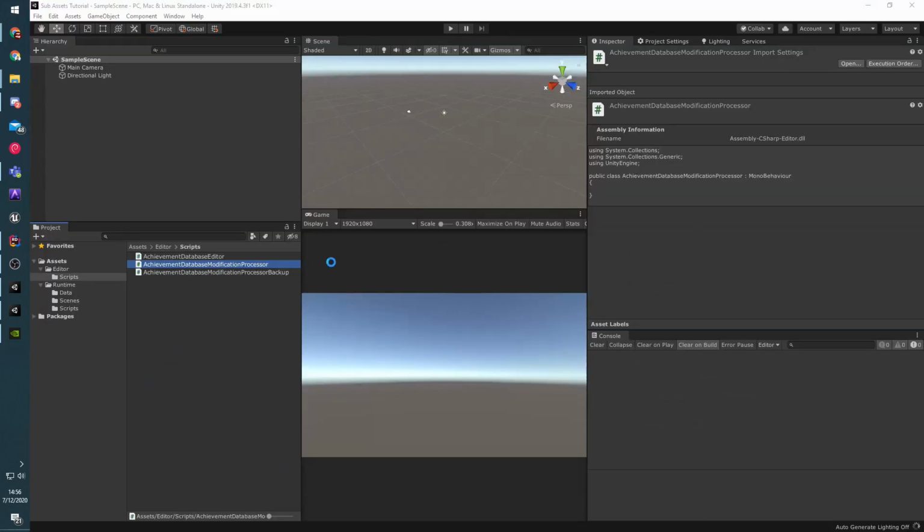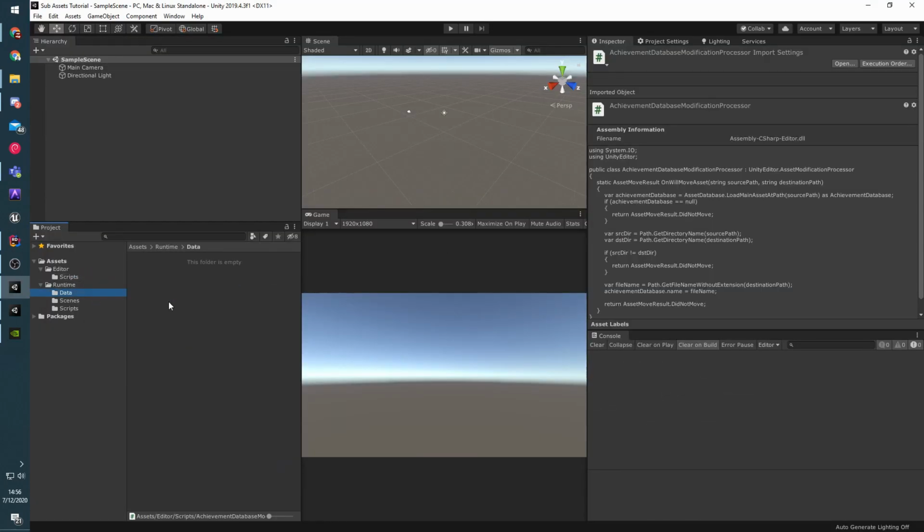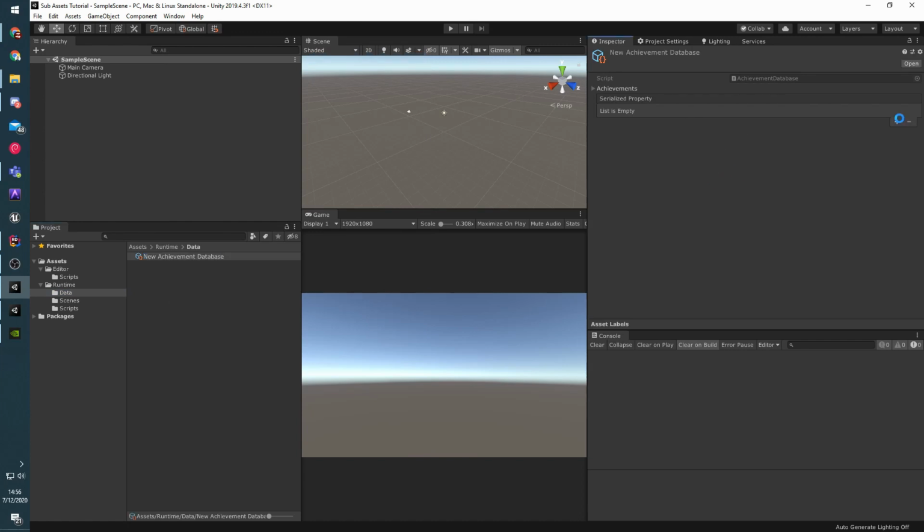So if we save this, go back to Unity, come back here, let's create a new achievement database, create a couple of achievements, and if we rename this, this should work just fine, no problems. It works. Now, we're not quite done yet, because if I was to duplicate this right now, as you can see, this breaks again, and mainly because Unity updates the asset name again, but the actual database's name no longer matches, so it creates this weird funky thing.